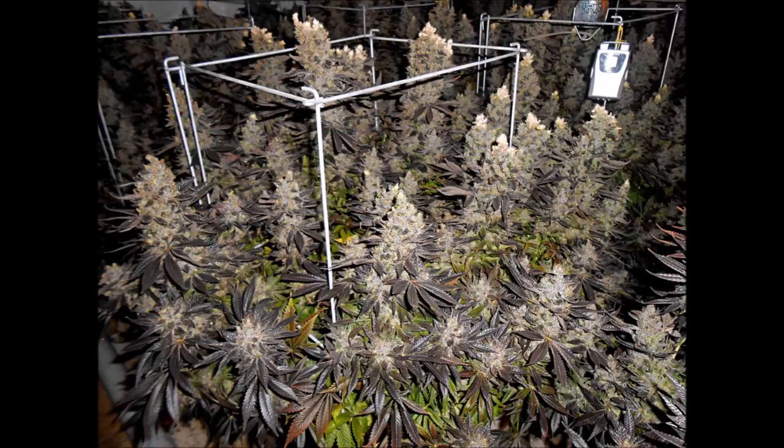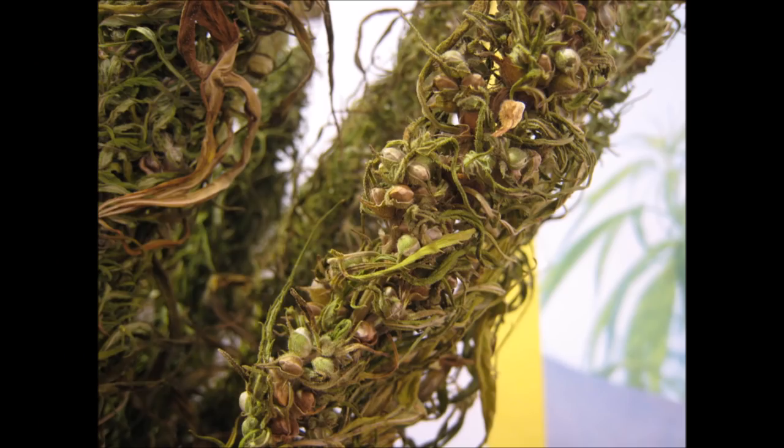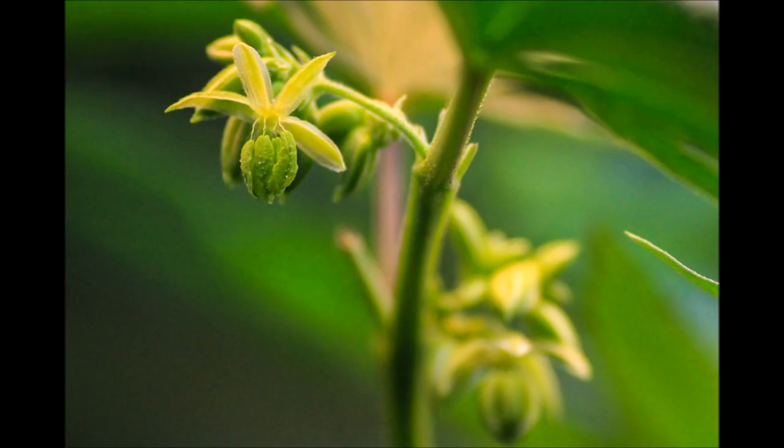You do not even have to apply it all over the place. Generously pollinating a single large branch of buds on one female successfully will produce a high number of seeds on that one branch — probably far more seeds than you need. If you've pollinated the female successfully, bud growth will come to a stop shortly after and seed production will begin. Wash your hands and be careful where the pollen goes — this stuff is potent, and if it gets into the air in the wrong grow area, you can lose a whole crop of females by accidentally pollinating them.